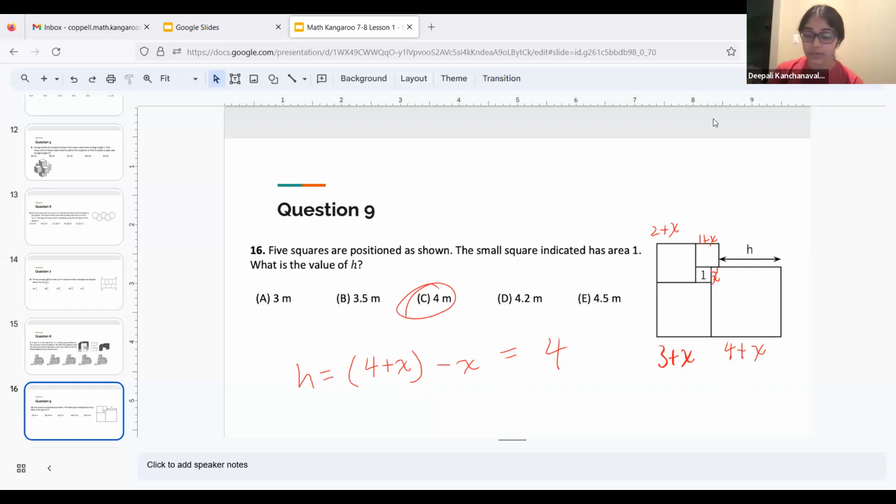You know what's interesting about this? The reason that I mentioned that you could assume is whatever side you put, x will always equal x, right? So even if you put x equal to 10 and you assume that the second smallest one had a side length of 11, it would have still worked out. It's pretty neat.